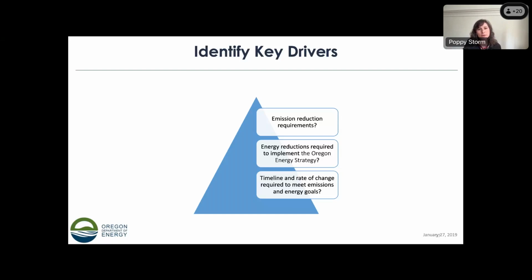But it's important, if we're thinking about these first two drivers and potentially others that you have, to think about this within the time frame of eventually meeting 2050 energy and emissions reduction goals, and how that relates to this first cycle and what these targets may or may not need to be. So these are all things that can be a part of the discussion. And this is the slide that we'll come back to specifically to get some more input, but I'd like to give more of the overview first.